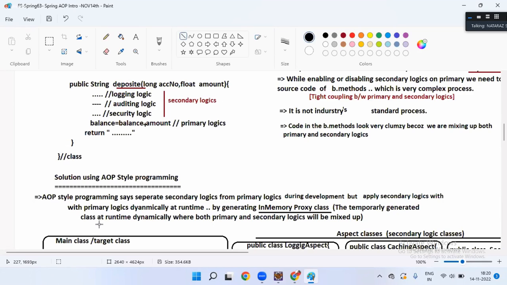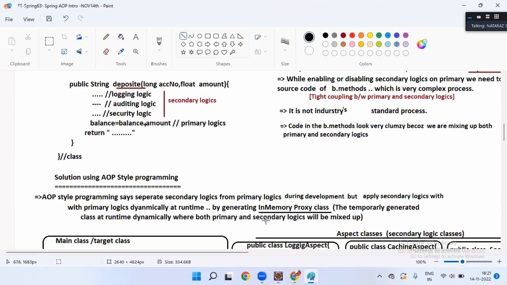That class is called proxy class. Why is it called an in-memory proxy class? Because that class is not saved in the hard disk, guys. That class is generated dynamically in the memory where the application runs, nothing but in the JVM memory where the application is running. That's why it is called an in-memory proxy class.